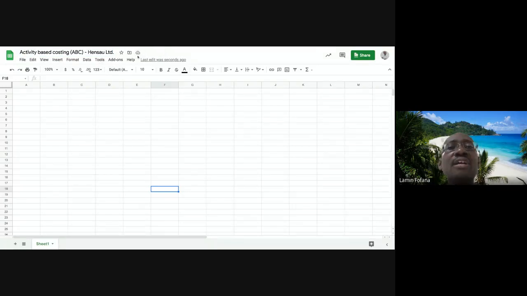As I click it, you can see it was saying saving, and then once it's saved, it will say saved on the file. Okay, so I'm going to put this as part of my favorites. So I'm going to star it here. Watch me, I'm going to star it so that once you go to your Google Drive, you can go to your favorite files or your starred files, and then you can easily find it there.